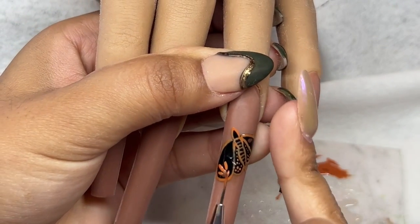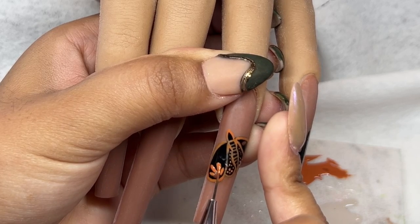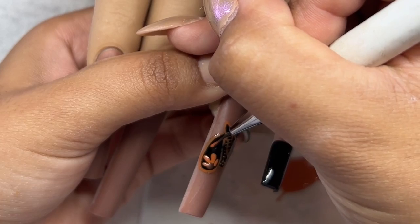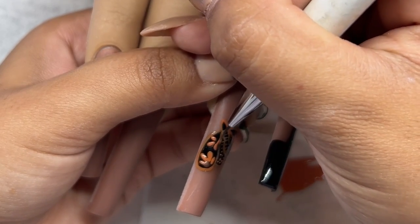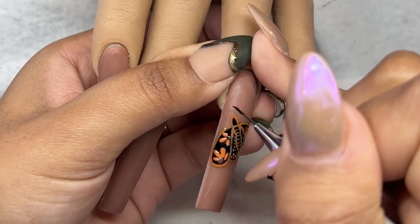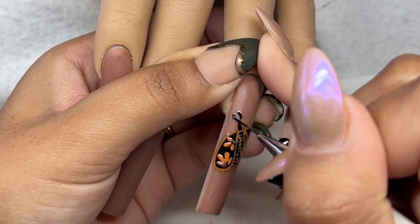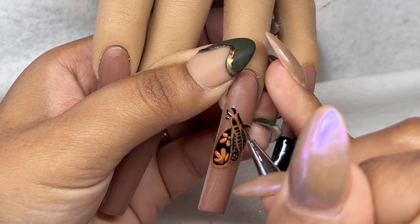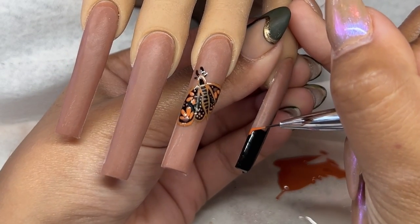I'm gonna be adding some more little details in there, and then I'm going to be outlining the pinky nail with the colors that I'm incorporating throughout the entire set. So we're going to be taking the green color, which is called Fronds for Life from Kiara Sky. It is also a gel polish. And then here I am using the Brownie Points gel polish from Kiara Sky as well. And then of course the cream color from Profiles Backstage, which is their fall collection gel art liner. I love all their fall colors.